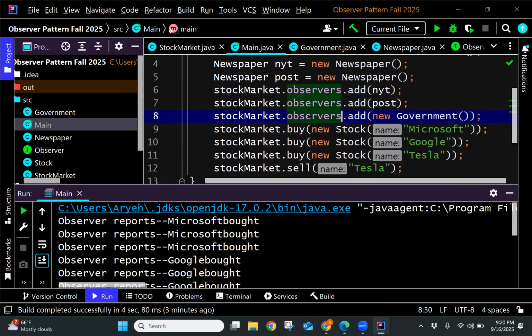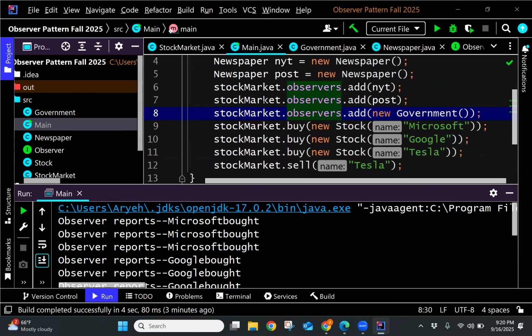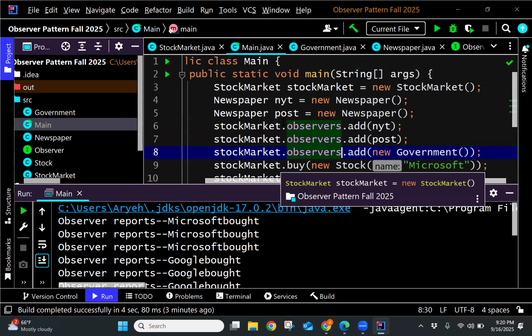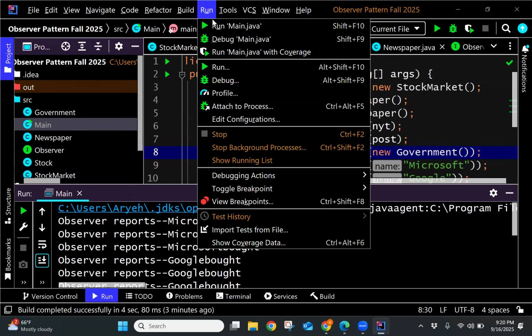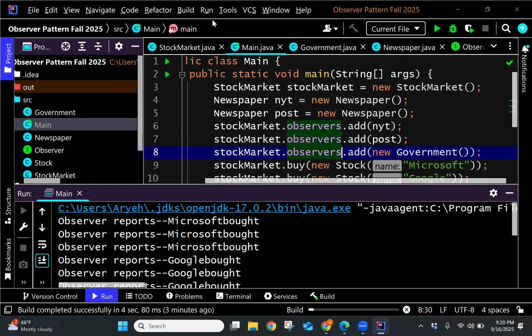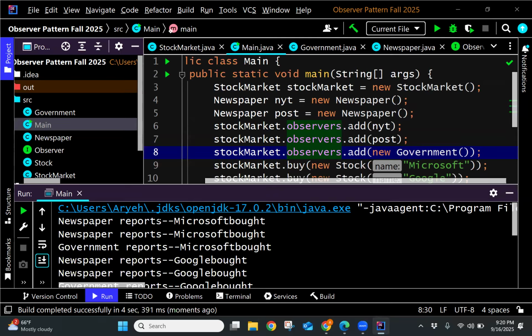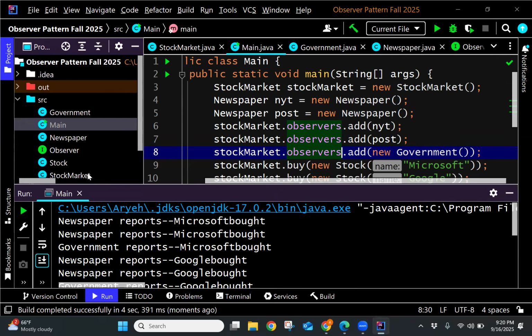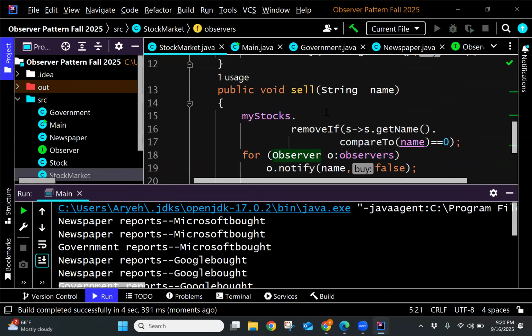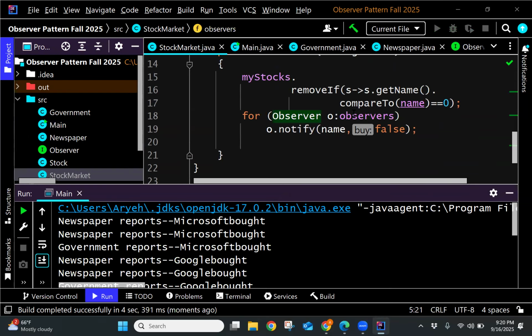That's pretty cool. So if you make an interface, it's still going to work. So if we run this now, right, we're back to where we were before. The benefit is that inside the stock market, we only have one list of observers, okay?